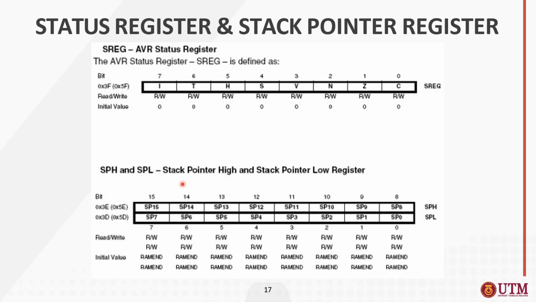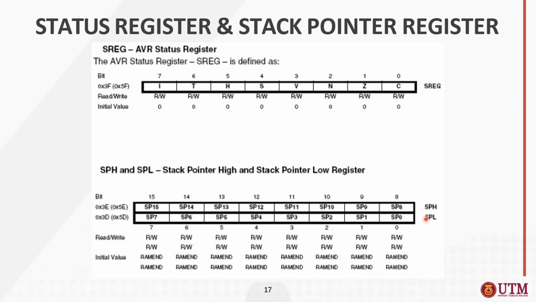The stack pointer is a 16-bit register which points to the current location in the stack. So what is the stack? The stack is used for storing temporary data such as return addresses, local variables, and register values during function calls and interrupts. It operates in LIFO, last in, first out order. One of the characteristics of the stack pointer is its size. In the ATmega328, the stack pointer is 16 bits wide. As you can see, they have two rows. The first row we have 8 bits, the second row we have another 8 bits. So the total is 16 bits.